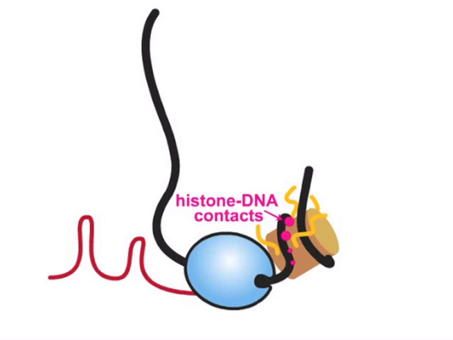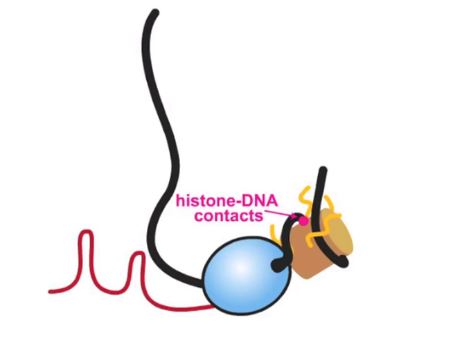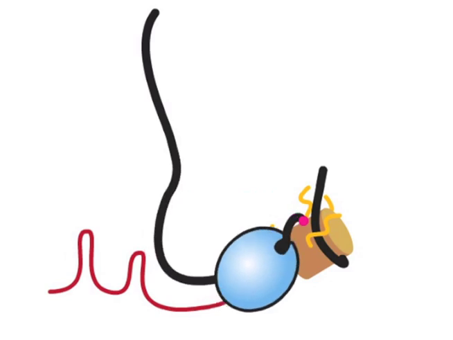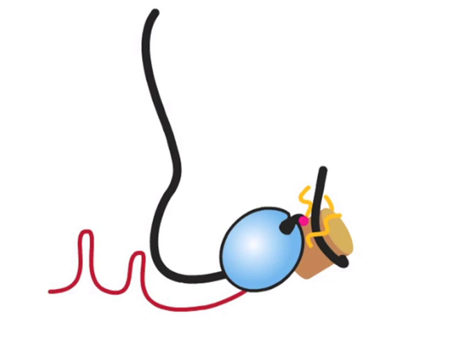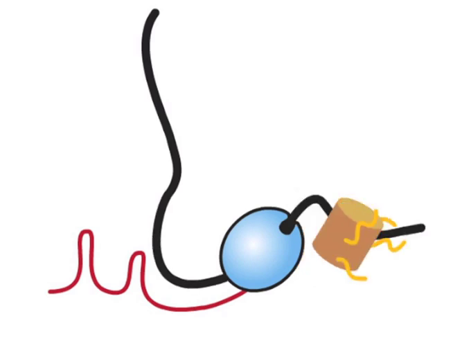In contrast, point mutations in the histones H3 and H4 that disrupt histone DNA contacts near the diad completely abolish the barrier to transcription in the central region. This result is surprising if one considers that these mutations involve a single amino acid change. The DNA contacts with the globular domains of the histones are very important for the stability of the nucleosome, and thus for the barrier it poses to transcription elongation.